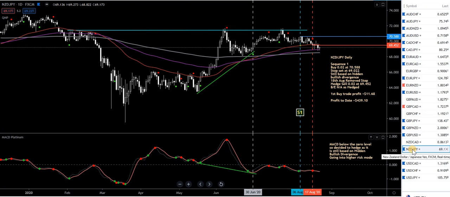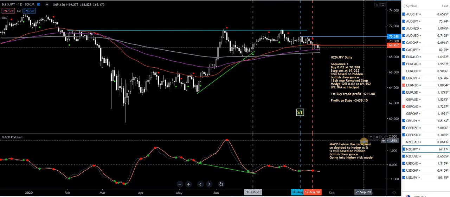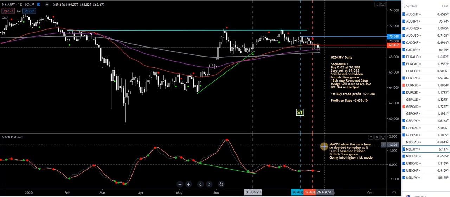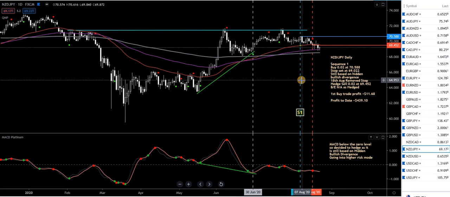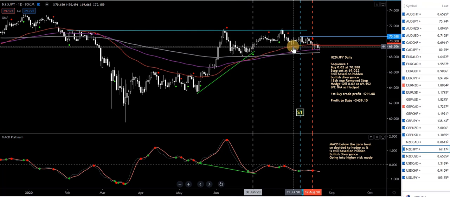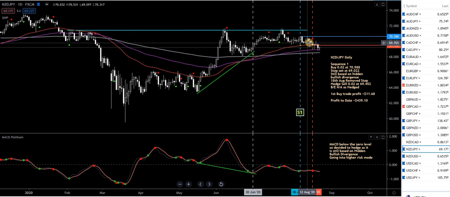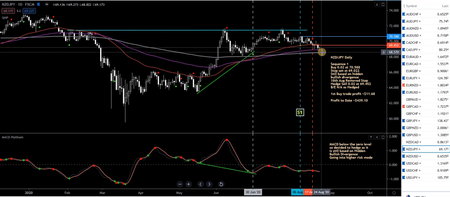New Zealand Japanese yen. This is one I did hedge recently. Not sure what that line is for. Yeah, I'm just reading my notes. I did hedge it. I took a buy in here, and oh, that's right. That's why that line's there. I took a buy in here. Then I had a stop in place down here somewhere, and when that sell presented, I removed the stop and took the hedge sell.